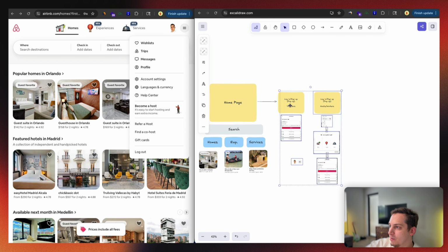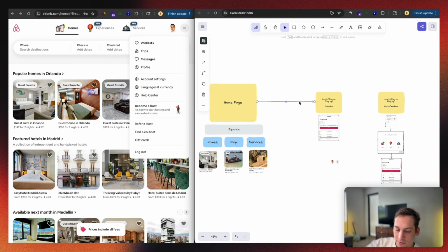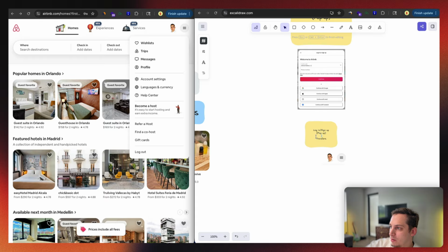So we can just move these guys around over here. And I would even maybe delete this. And then we have this small thing over here. We can call this user profile, and put this over here. So this is me.